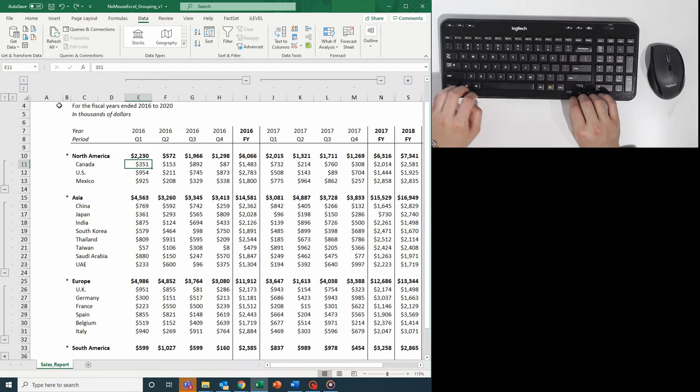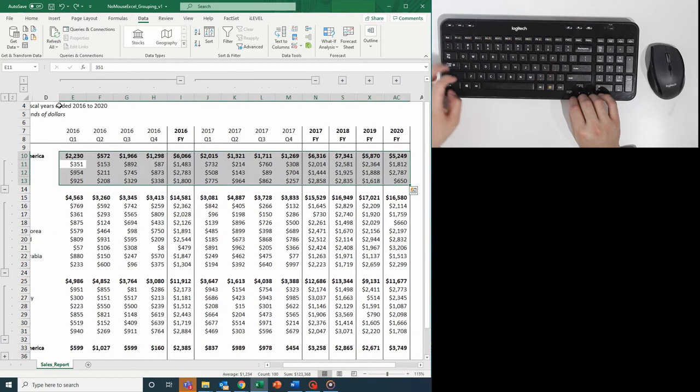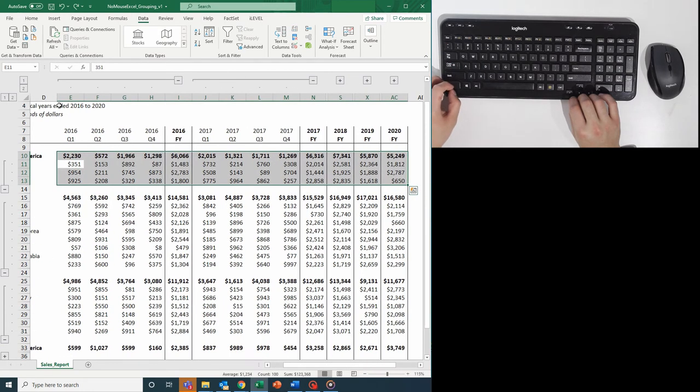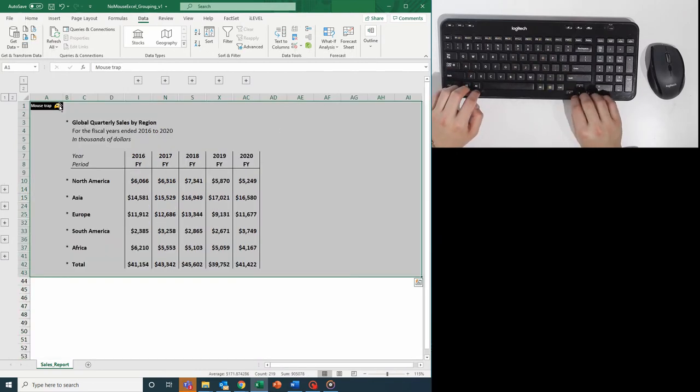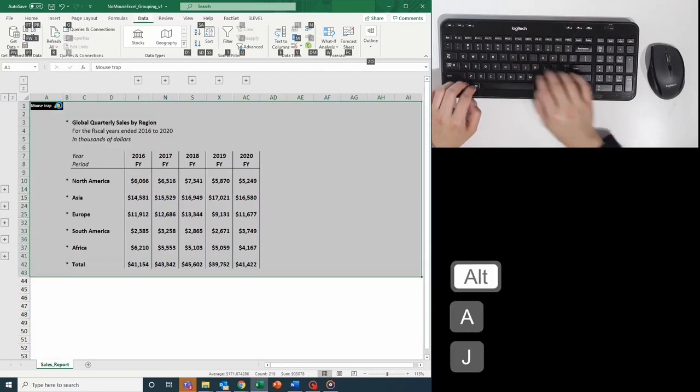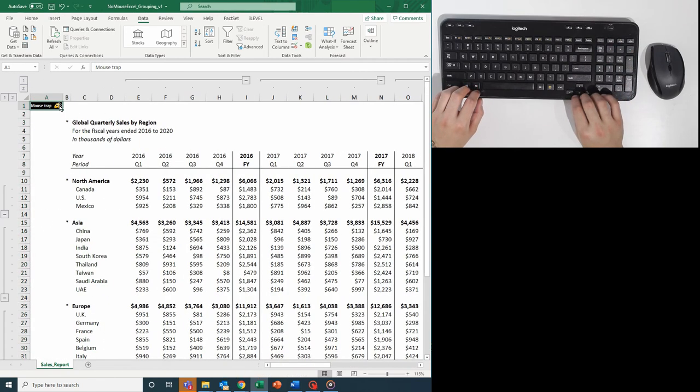To do so, you want to select everything on that worksheet by holding down Control and then A, which, depending on where you are, Excel might only select a block of cells. If that's the case, hold down Control A again and Excel should select everything on the worksheet. You can then do what we usually do by hitting Alt-A-H and close all the groups, or hit Alt-A-J and reopen all the closed groups.